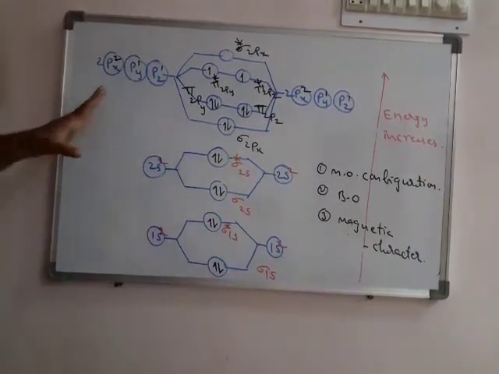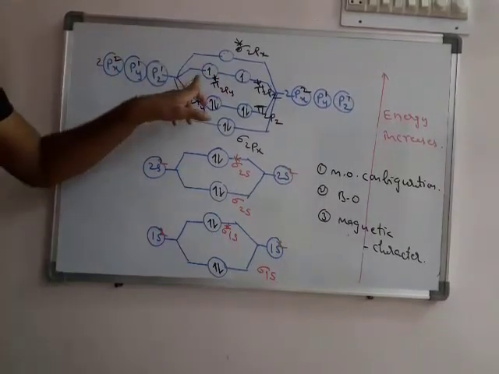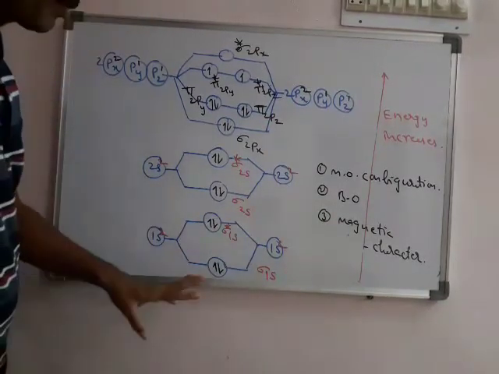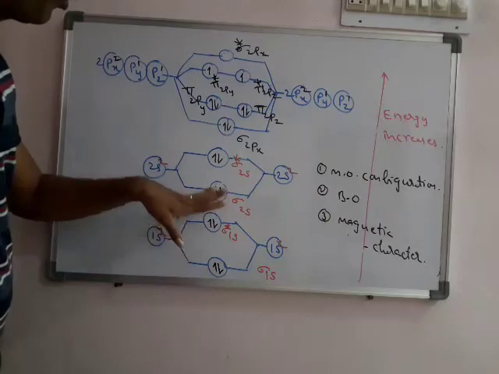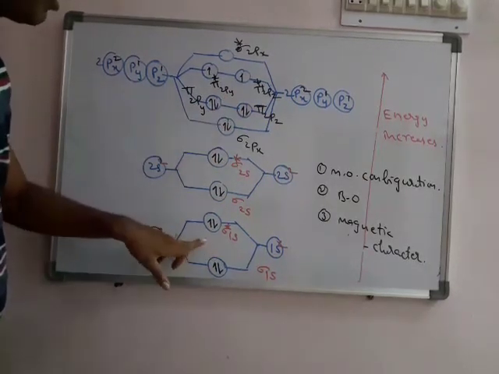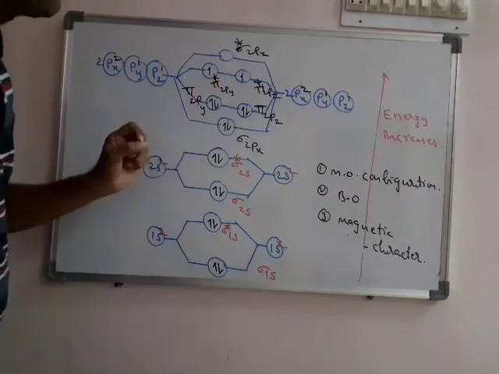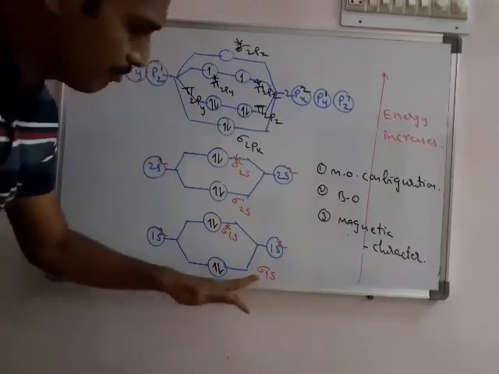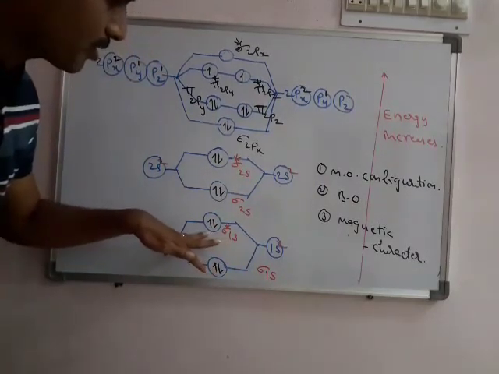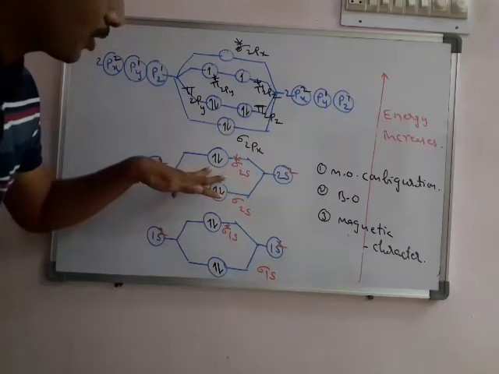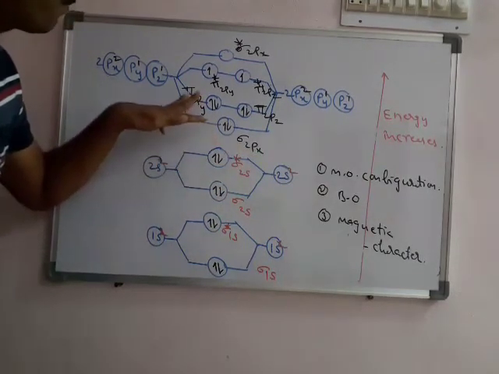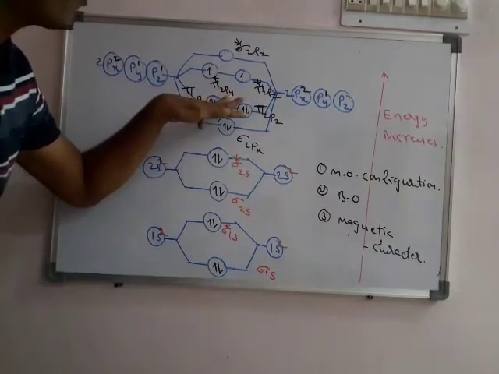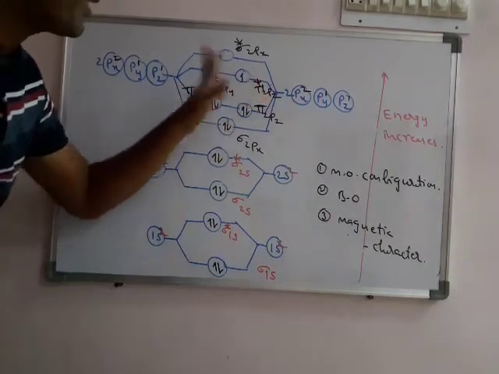Okay, so again you have to write the configuration. This is vacant, so two unpaired electrons are present. So it is paramagnetic. What is the bond order? Bonding electrons 10, antibonding electrons 6. 10 minus 6 by 2. We get the bond order 2. So the configuration is simple: sigma 1s2, sigma star 1s2, sigma 2s2, sigma star 2s2, sigma 2px2, pi 2py2 equals pi 2pz2, next pi star 2py1, next pi star 2pz1.